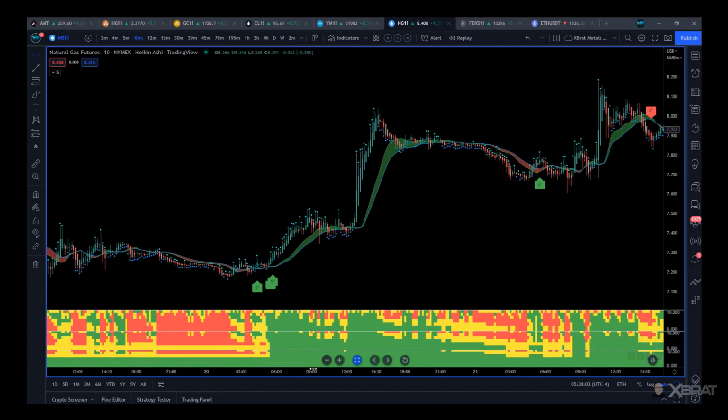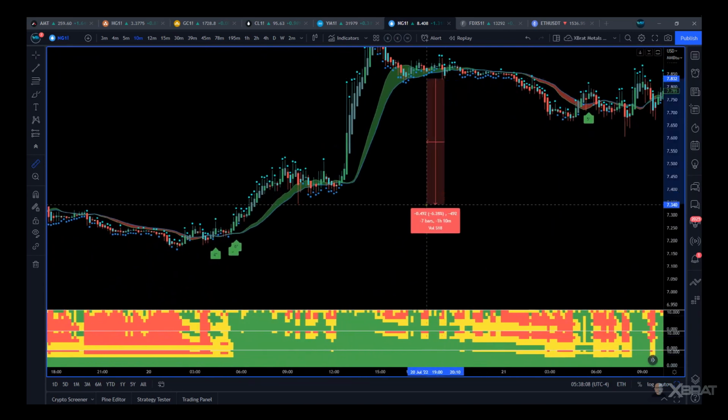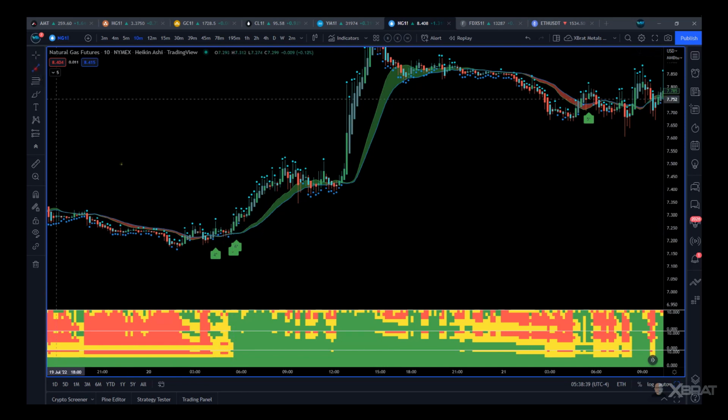So the first set of signals we've got here, we get a 4, 5 and a 6-star buy signal on this point here. On the 4-star, you can see in the BIAS Depth Heatmap on the scalping setting, we've still got some neutral here. We have got a little bit of green on the day trading, mainly neutral, then neutral and green on those higher time frames, and the highest is the weekly. We then get the 5-star buy on this candle here, and we are literally all green going into there. The 6-star candle is all green on the BIAS Depth Heatmap down here.